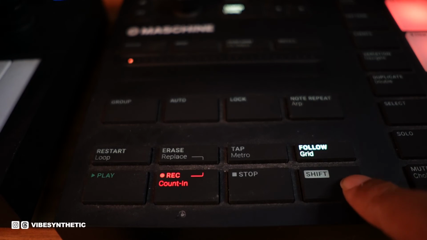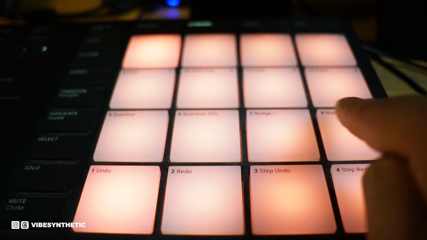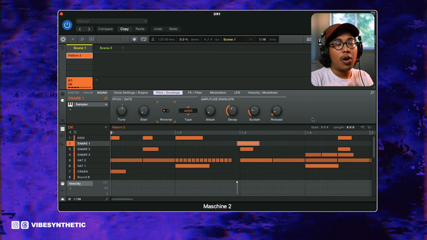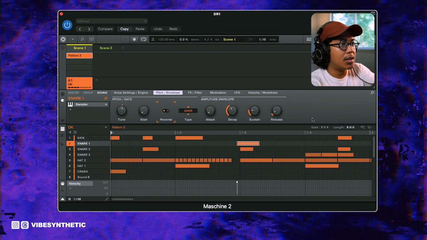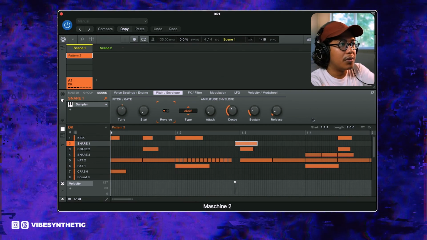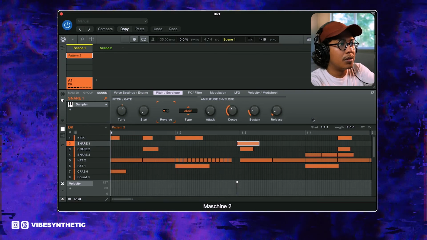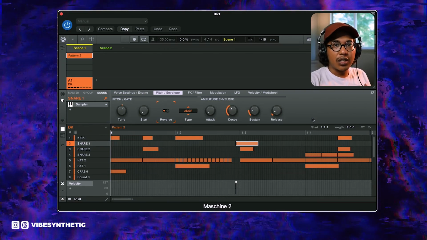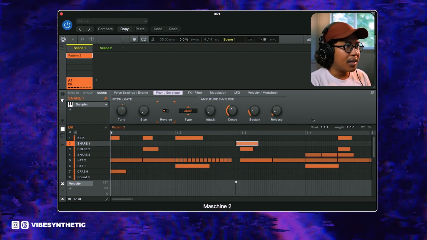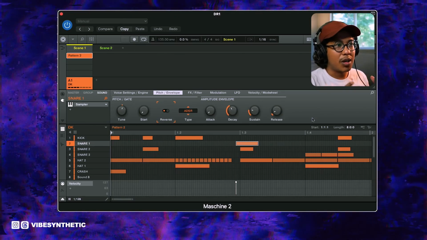So what I usually like to do is to do a 64 or 128 nudge. When I press shift pad 7 or pad 8, I can nudge that amount front or backwards. So let's nudge it and you can see the difference. So nudging your tracks to make it less quantized is the best way to make your drum bounce. And I feel that Maschine has made this a lot easier for me to dequantize my drums.